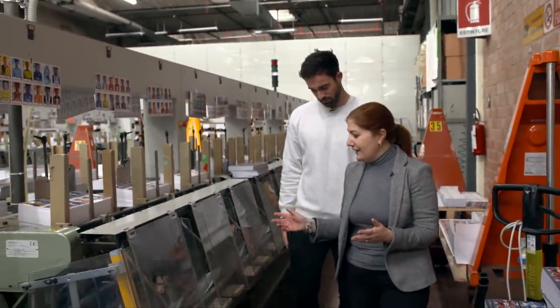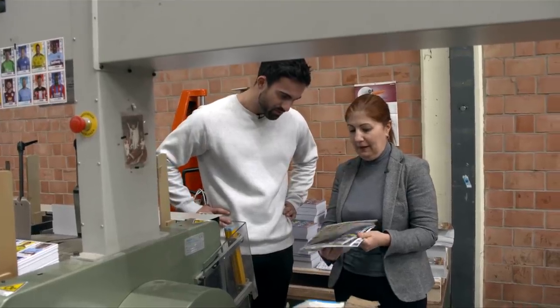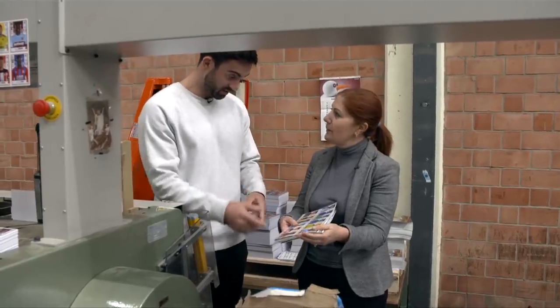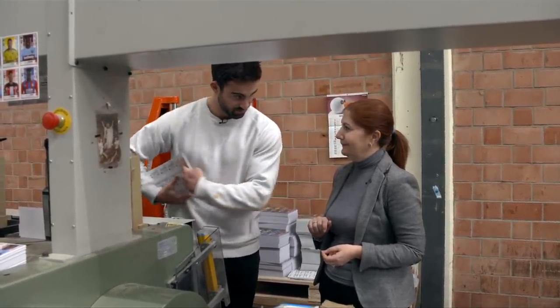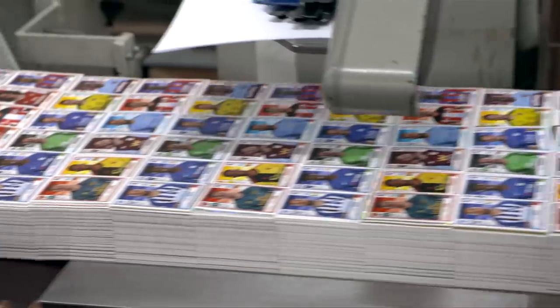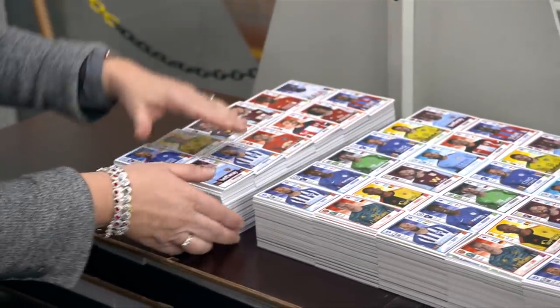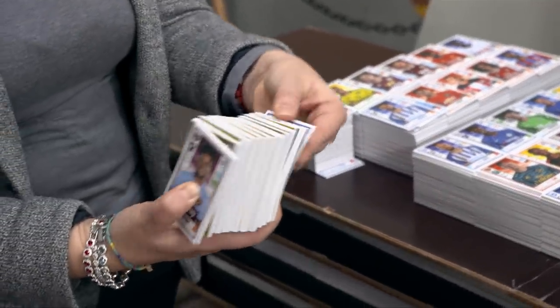So by the time we get here, what have we got coming out? At the end of the machine here, we have all the complete album mixing. That's one album? Yes. This is a complete album? Yes. You can complete your album. No! [Laughter] So you can see now, this is our quadrotta, but now we have the sticker sides — mixing.